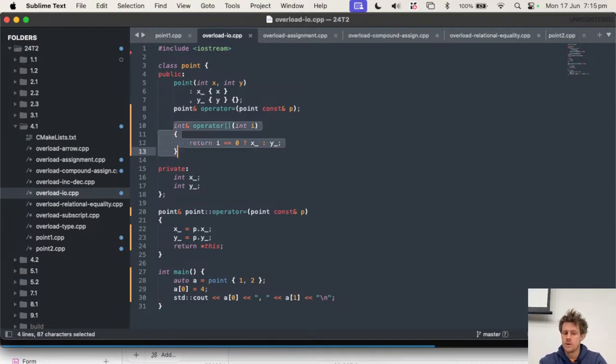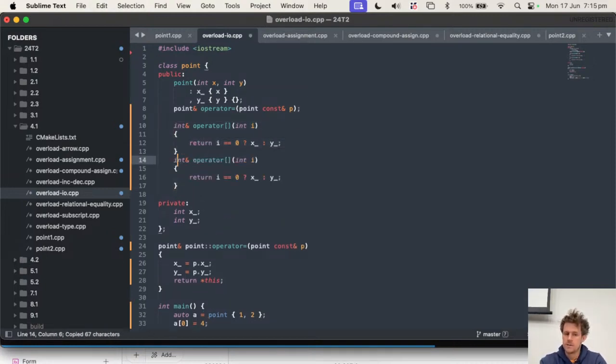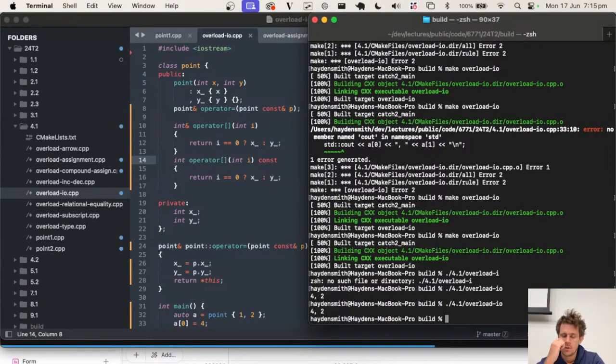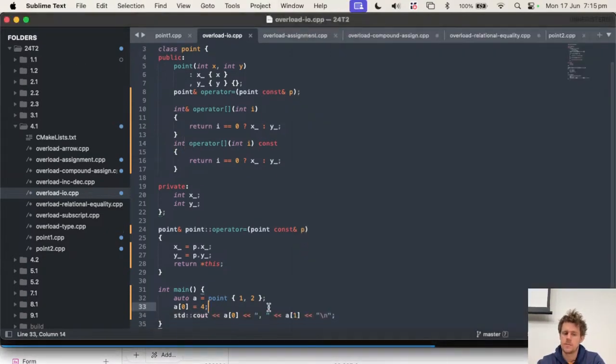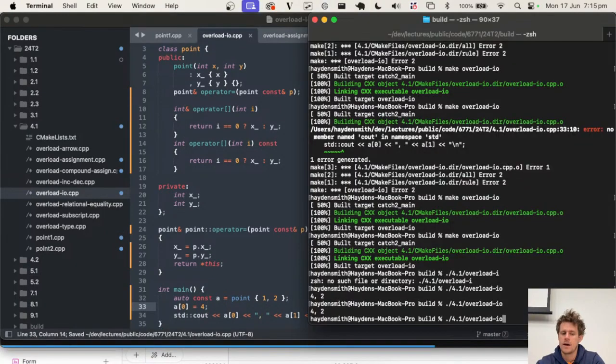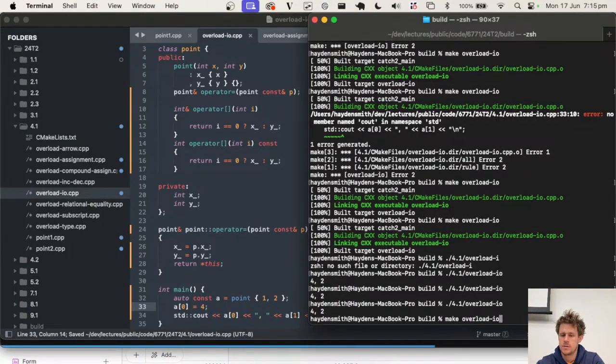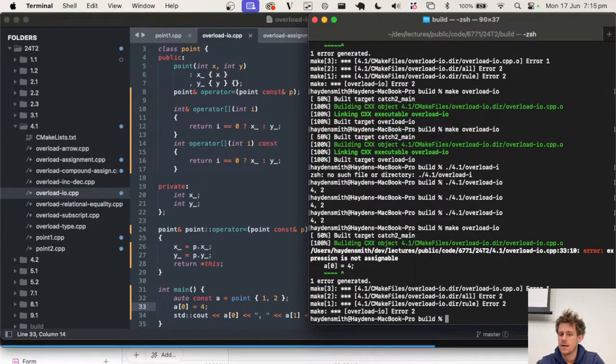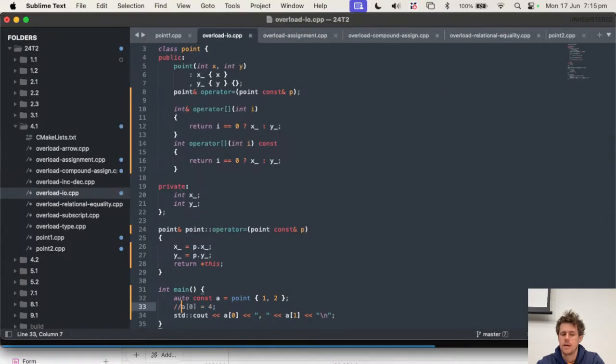However, we also need a const version of this, but a const version of this doesn't need to really return a reference because it's not modifying it, and it can't modify it. What the const reference is used for is if someone came along and had a const point, they can't do this here, in this case, right? But you know what they can do? They can still actually print it out.